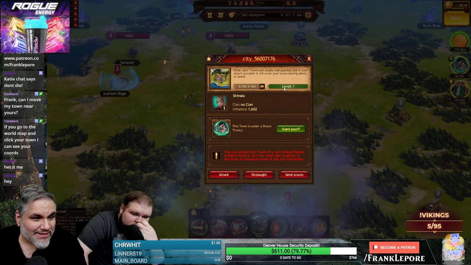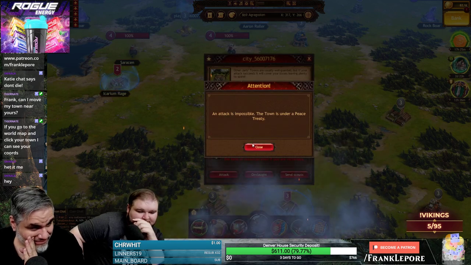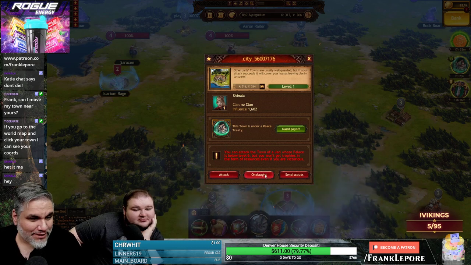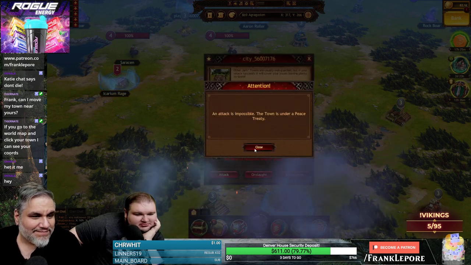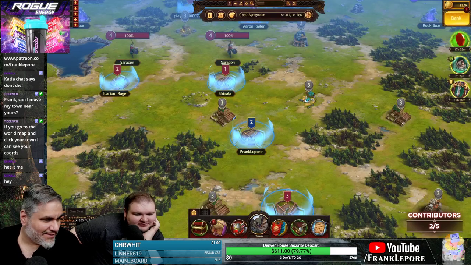What's their level? Level 1? Mm-hmm. We got a whole level on them. Dude, I'm gonna murder them. Oh, they're under a peace treaty? Dang. Man, you're gonna attack Shanala. I totally was, dude.